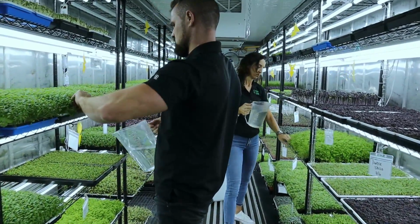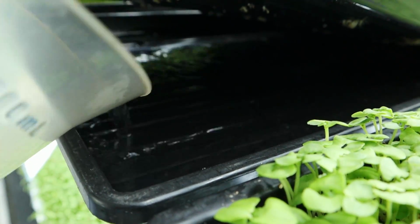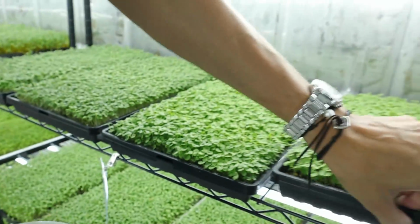And then the big jump that we took was the 40-foot container. So we grew out of the 20-foot container fairly quickly, and then we purchased another container and put it in our yard. And now we have the capacity to do about 320 trays a week. Yeah, it's still considered a small scale farm. Definitely still a small scale farm.